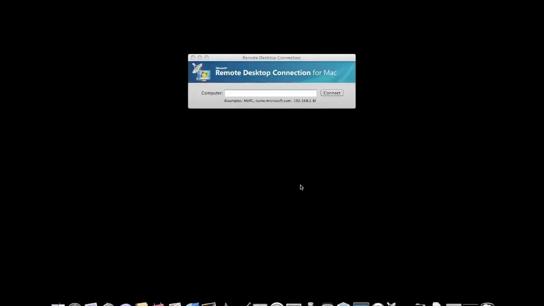So now that we've correctly configured the computer to allow remote desktop connection, we can go to another computer within the network and connect to it. So I'm just going to use remote desktop connection for Mac. We need to type in the IP address. I'm going to connect to the Windows 7 machine. The internal IP address, remember that was set earlier. In my case it's 192.168.0.34. Then on the end, you need to add a colon, then 3389, because that's the port we're connecting to for remote desktop.